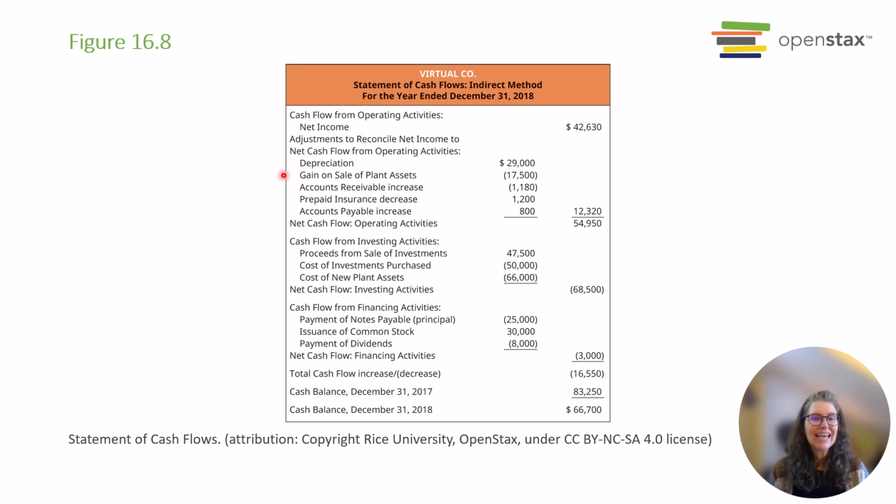There was a gain on the sale of plant assets in our other revenues category. This does not relate to everyday business operations, so it doesn't belong in this section. So we need to get that cash out of our section. So it was a gain, so therefore positive on the income statement needs to be subtracted on the cash flow statement. If this were a loss, it would show negative on the income statement and we'd add it back in on the cash flow.